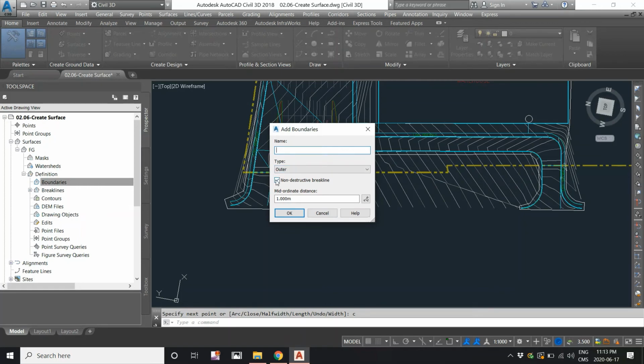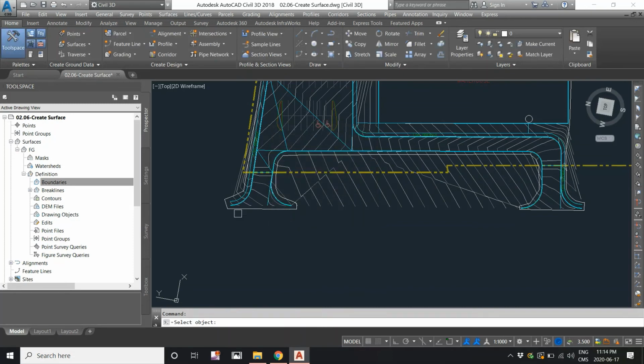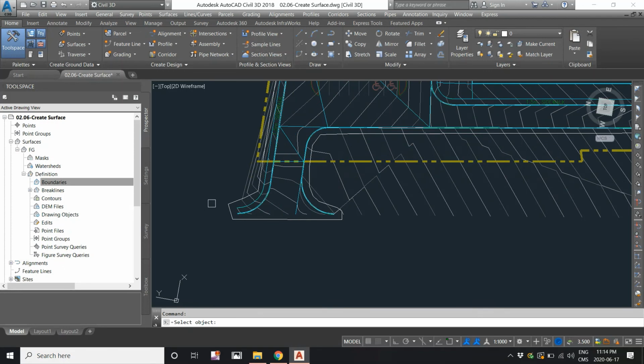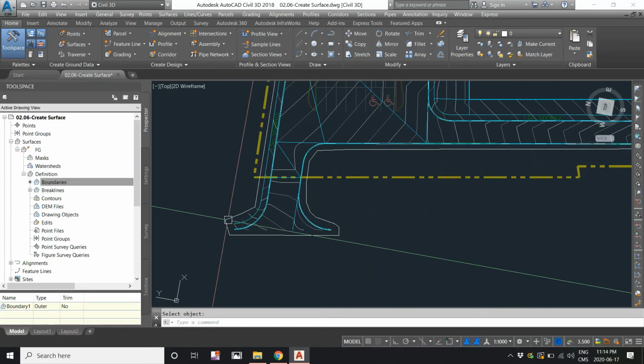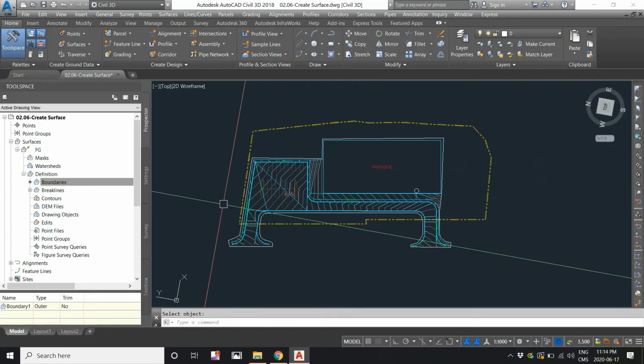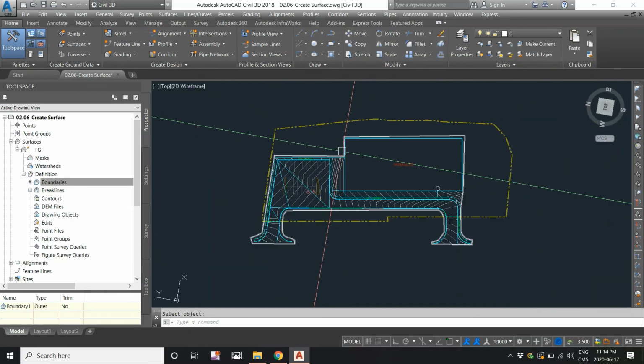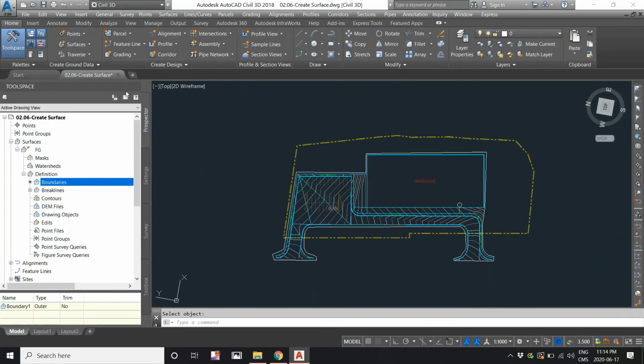And I want a destructive boundary. So I'm going to uncheck that non-destructive breakline checkbox and click OK. Now at the command line you can see we're being prompted to select objects. The object is my boundary, so I've added that boundary to my surface.